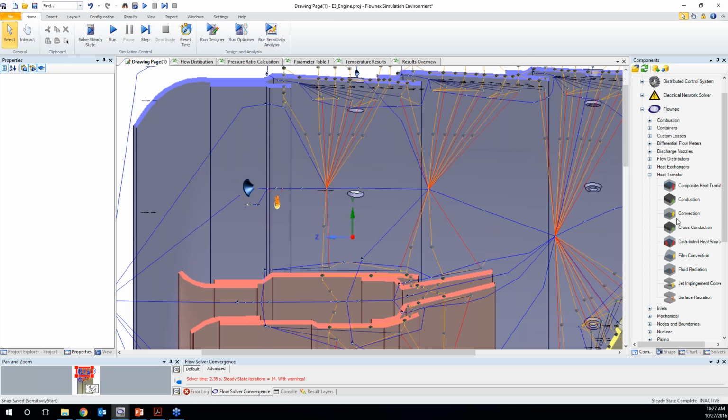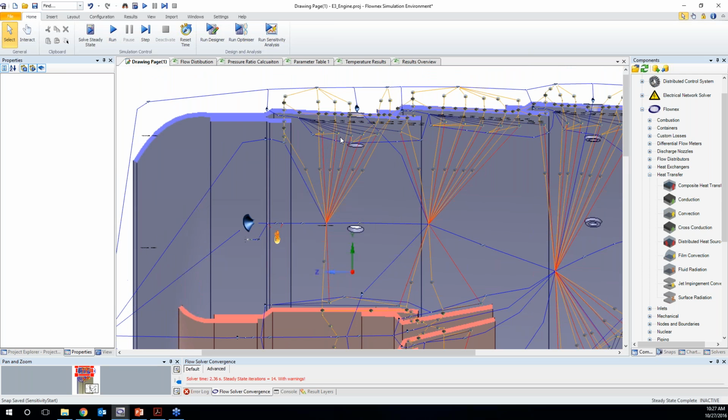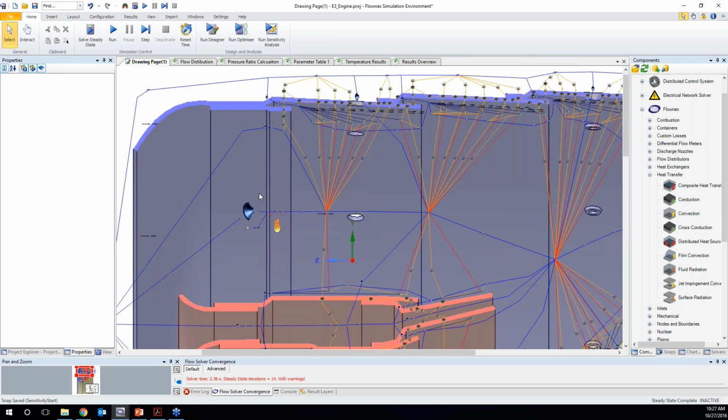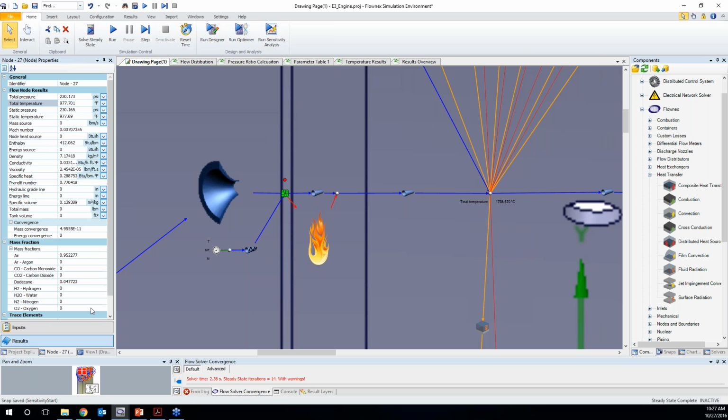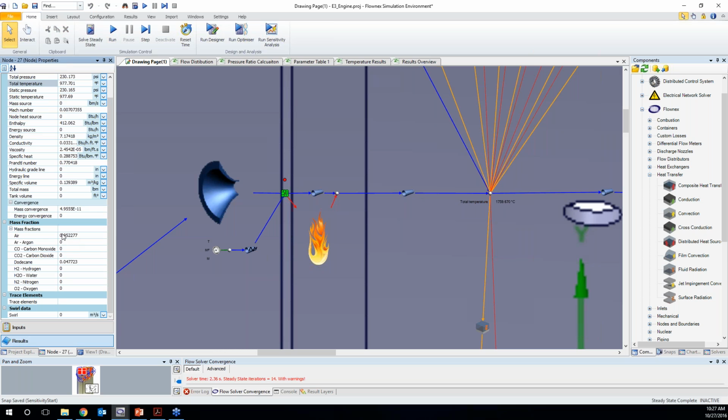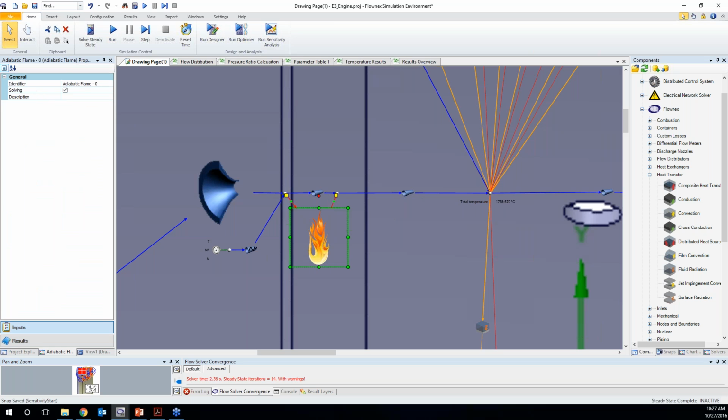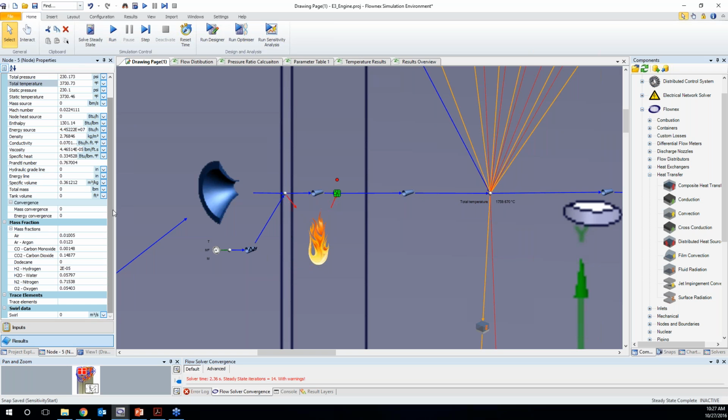Anyone who's played around with it a couple of hours can start constructing some sort of basic network within the tool. If we look at the actual combustion process, we have this combustion element, and it's based off of my inlet air and fuel composition. I can look at this downstream element right here.